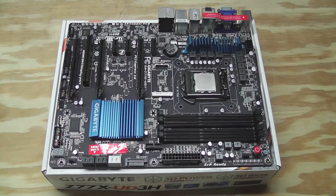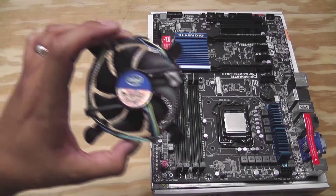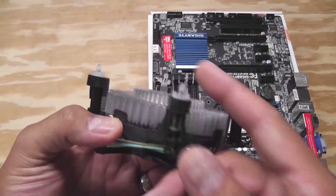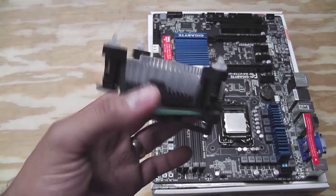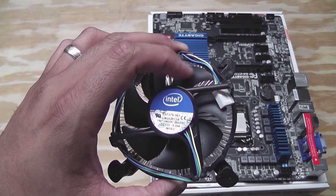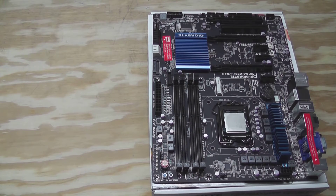Welcome to the next part of the upgrade series. In this video I'm going to revisit my CPU cooler problem. At the end of the last video I had some issues installing the stock CPU cooler that came with the chip. In particular, these plastic posts and mounting hardware are just a pain — they don't sit right, they're not very stable, and I didn't want to fight with it, so I put it aside.